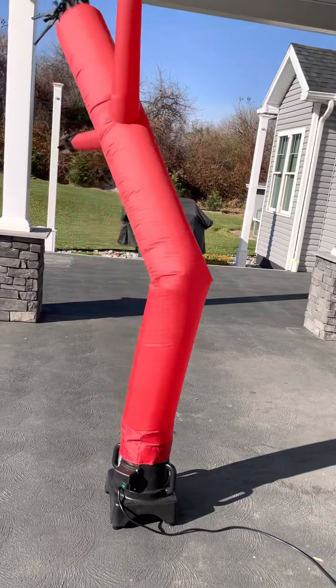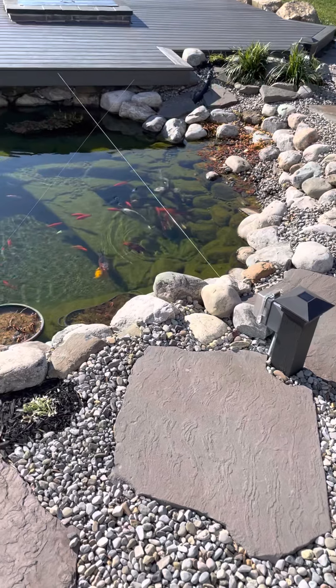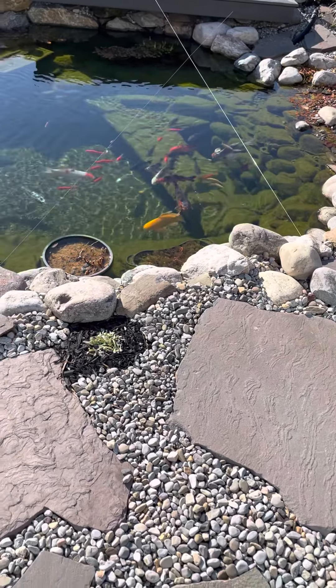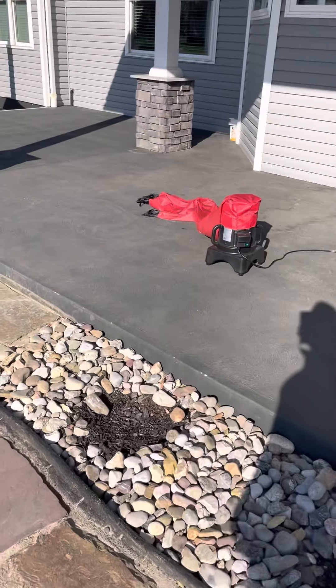Amazon does sell ones that can be out in the weather, but the cost goes up about another $100. It's a personal thing on how much you want to spend, but my fish are worth a lot more to me than the $160-$170 I have invested. I do not have to have a net, and as you can see my fish are always out and happy, not having to worry about being taken by a predator.